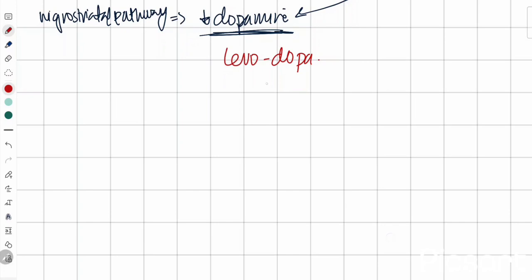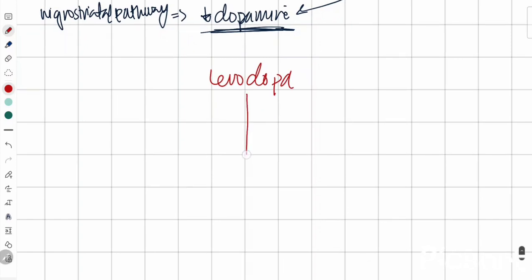Now let's follow the journey of levodopa from the body into the blood, through the blood-brain barrier into the central nervous system. It goes through a lot, it's like a relay race. We have to push levodopa through the blood-brain barrier, but we're going to have hurdles and we have to crush all of those. So that is the basic Parkinson pharmacology. That's everything we need to know. So let's just do it. Levodopa needs to go through the blood-brain barrier.